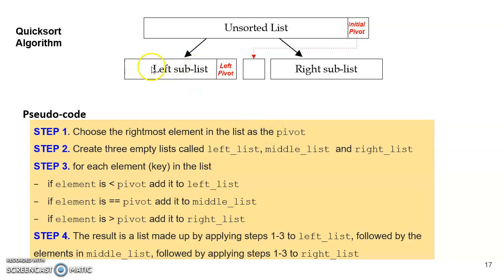So quite simply, in the left list, you're going to have to do this whole process again. So you call the quicksort again on this particular list. You identify the pivot here in this list, which is the rightmost element, and off and running again. So this will become a lot easier, and we'll do this slide again at the end once we've gone through an example.